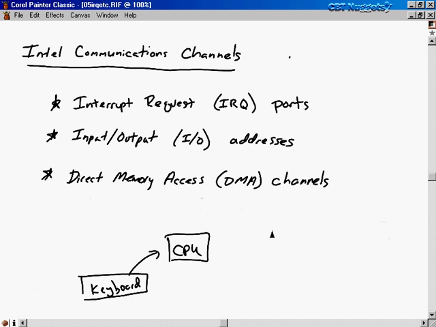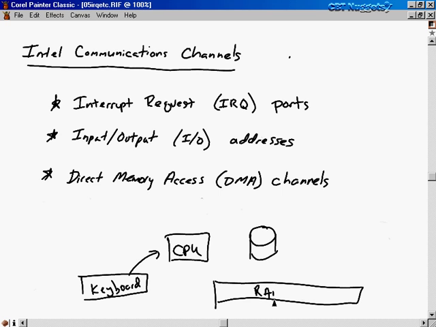All right, let's talk about input-output addresses. Say you've got a hard disk out here, okay, and down here is your memory. This is RAM. And then over here is a printer. Okay, that's my printer there. Okay, nice printer. All right, so you can see I didn't get a degree in art. Okay, so the input-output addresses, what these are used for is so that, say there's a file on a disk, and you want that file to be printed out.